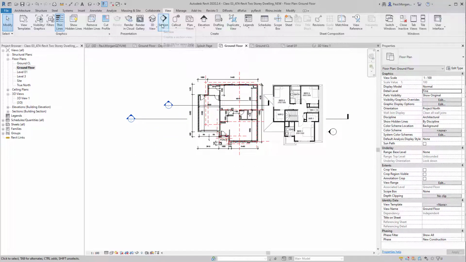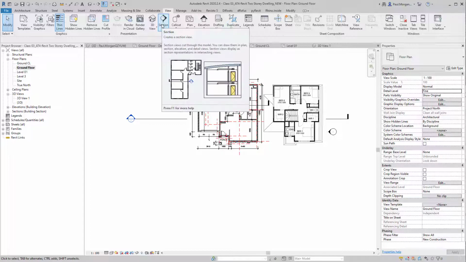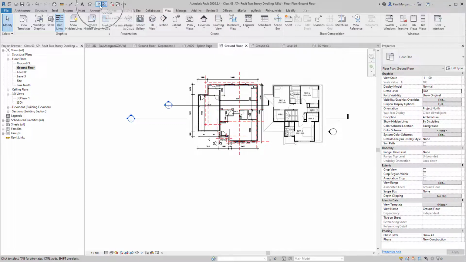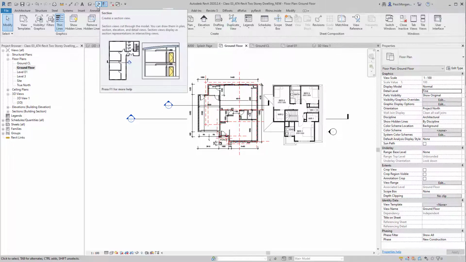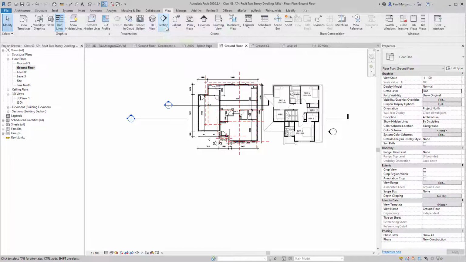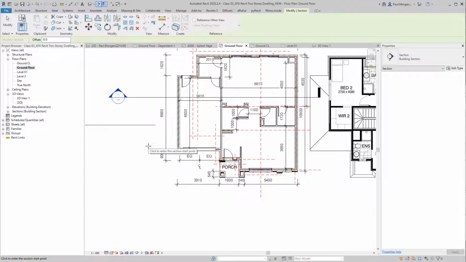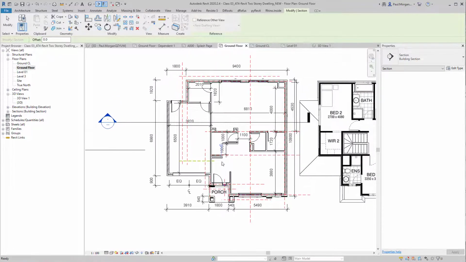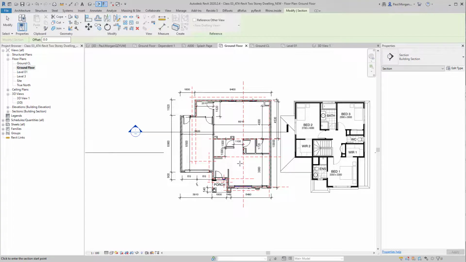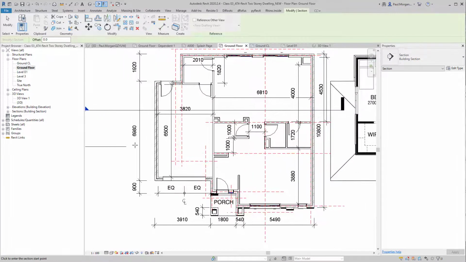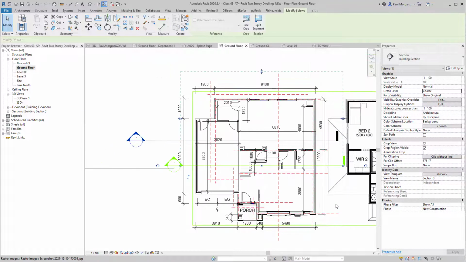So, section. When I click on the section marker, the same command is listed up here in the highest ribbon of Revit as well, but the process is the same. I click the section marker and it's going to prompt me to click once to start the section marker and click again to end it. I've already got one coming across this way, and we want our section for this project to go through the run of stairs and the little bathroom. So I'm going to click once here next to the garage, move my hand across the screen, and then click again. That finishes the section marker.